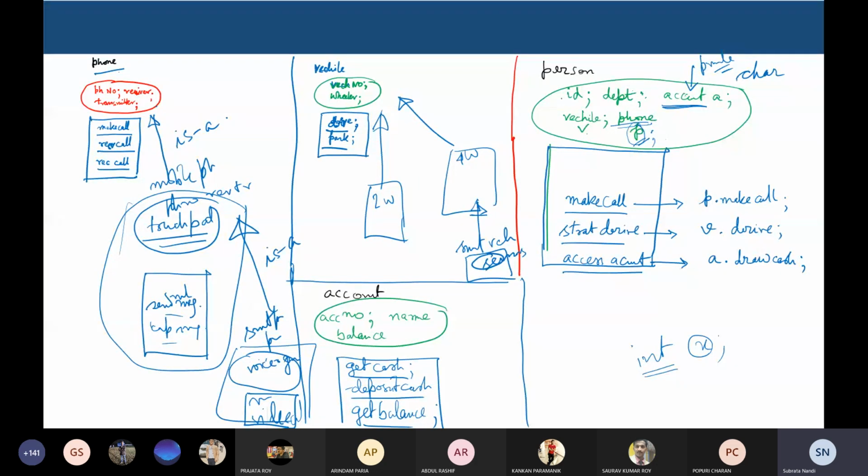So this account needs to be hidden, and then the access account also, if the account is private, I would like to make access account also private, right? So when you define a class, you can be very specific that for the set of characteristics and behaviors that I define, I may not be willing to provide information about some of them to others.